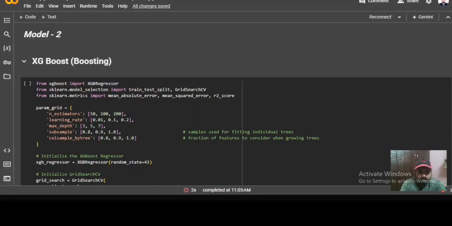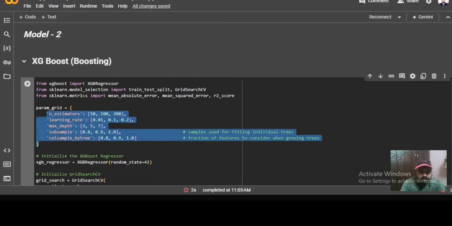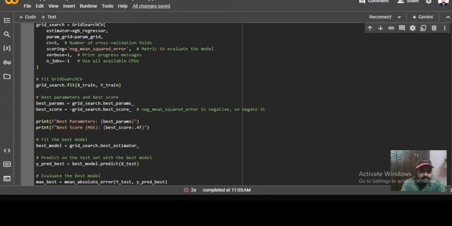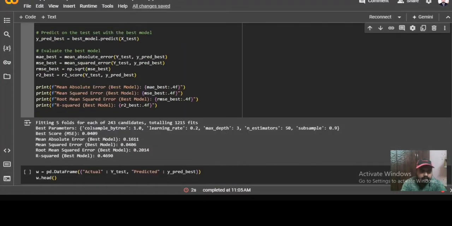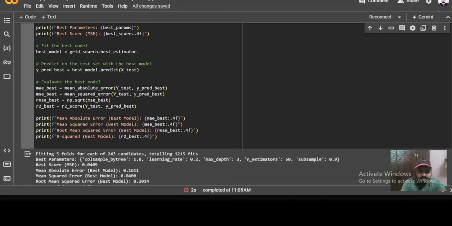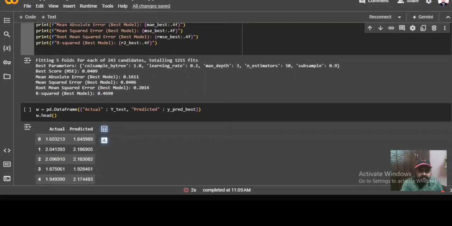I've taken some hyperparameters and used grid search CV to do the hyperparameter tuning, and accordingly the machine has used the best parameters and computed the calculations. So I have drawn the mean square error and other parameters accordingly.